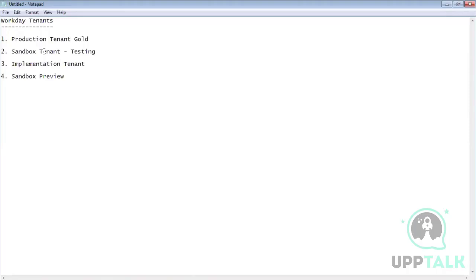But the only thing is testing. When you're doing any kind of testing, the testing is not completed in a week, so there you need to make some other decisions. But during that duration you also have an option. You can go to Workday and place a request: we are doing some implementation or some testing, so we don't want to lose data because of this refresh, so hold the refresh for this week. Workday will consider that request and will exempt the maintenance or refresh activity for that particular week.